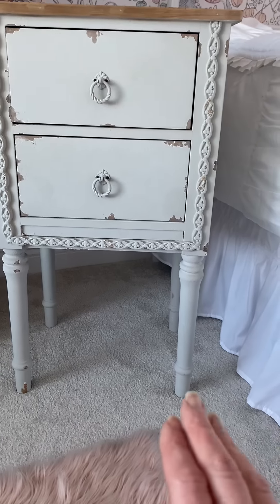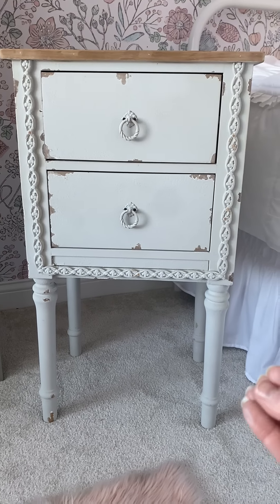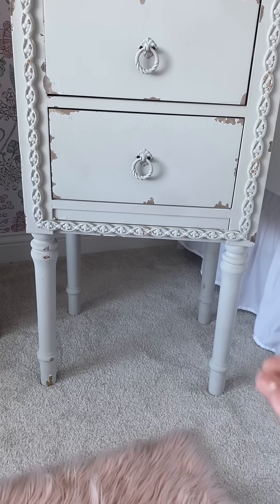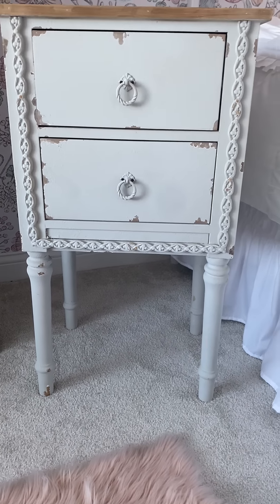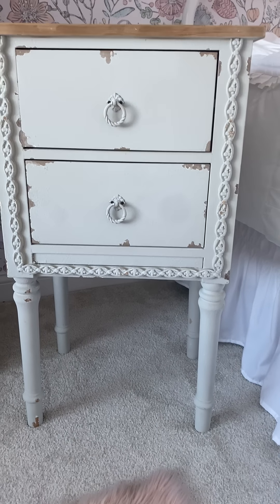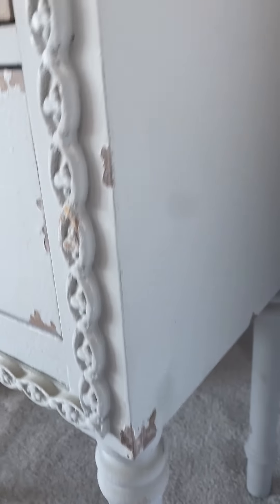The chippy paint is just beautiful. It was very easy to assemble — it came in two parts. The top came with the legs, and it was optional to add wheels to the bottom. I chose not to add the wheels, but you could if you'd like. It's very easy to just screw in all four legs in under five minutes. I love the color of the gray in the nightstand and how it has the chipped paint going throughout.